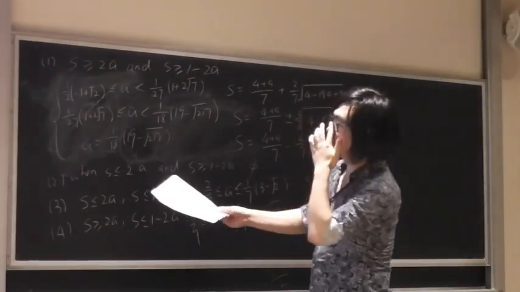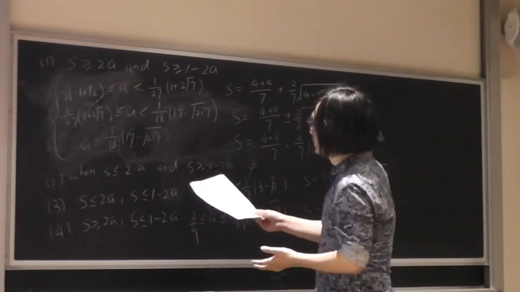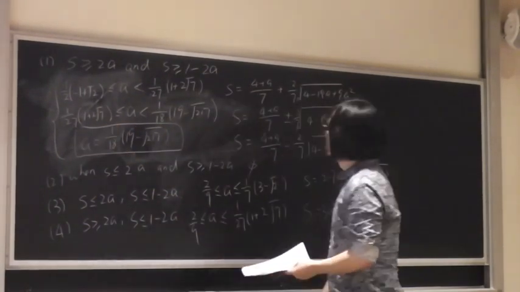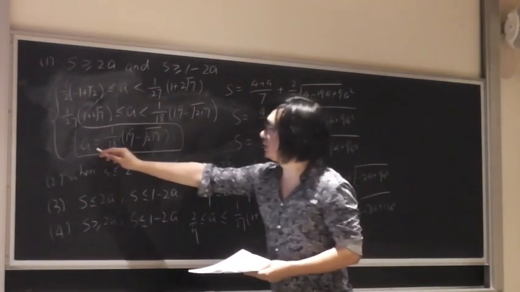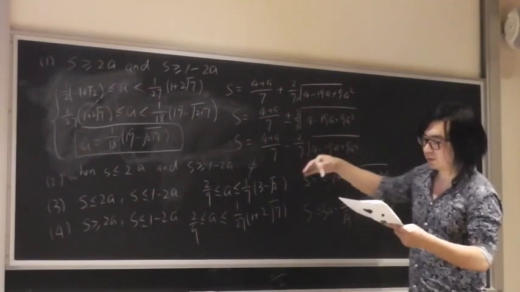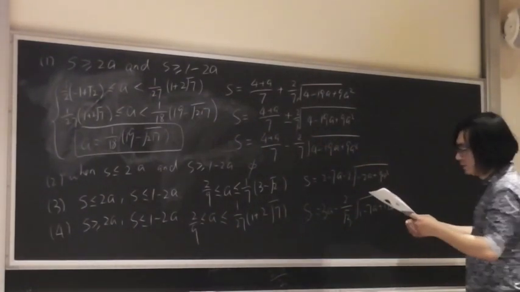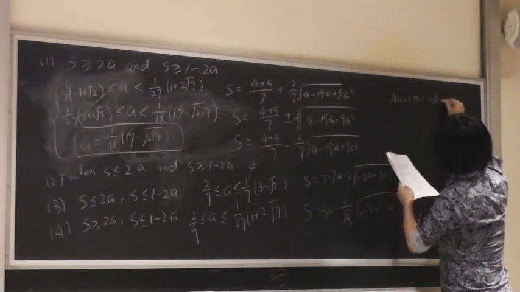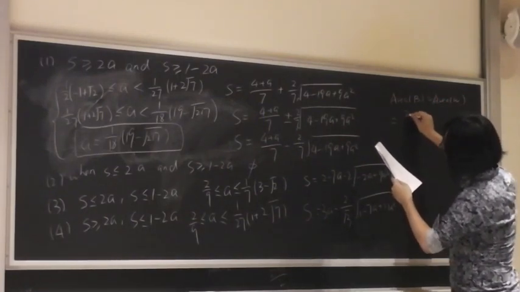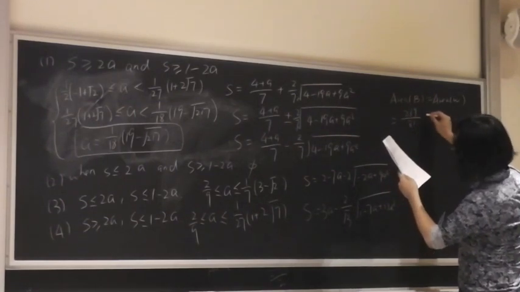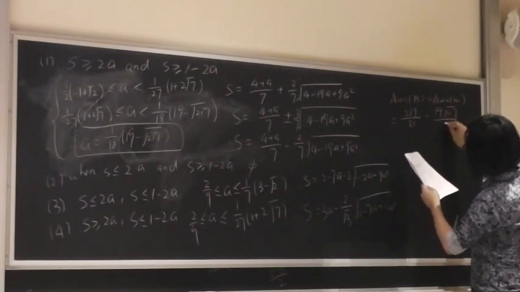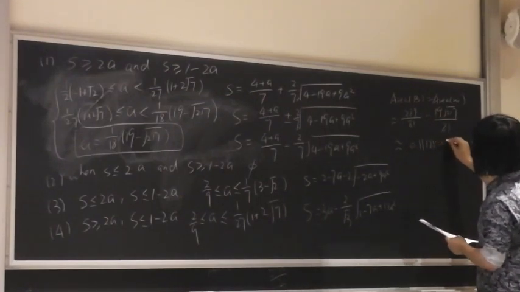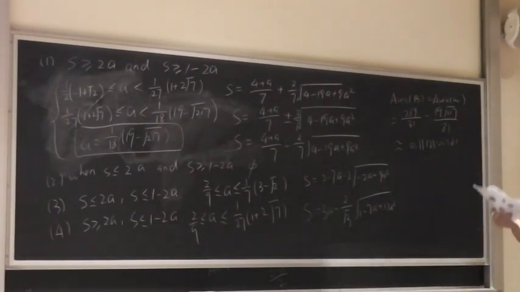So in this case, because we want to maximize the area, we want the largest A. So which A is the largest one here? In this case, the largest A is here. It means we need to use this A and this S. So if we plug in this A and this S, we can find that the area equals a rational number, but actually this is not large, it's quite small. So it's smaller than the hexagon case.